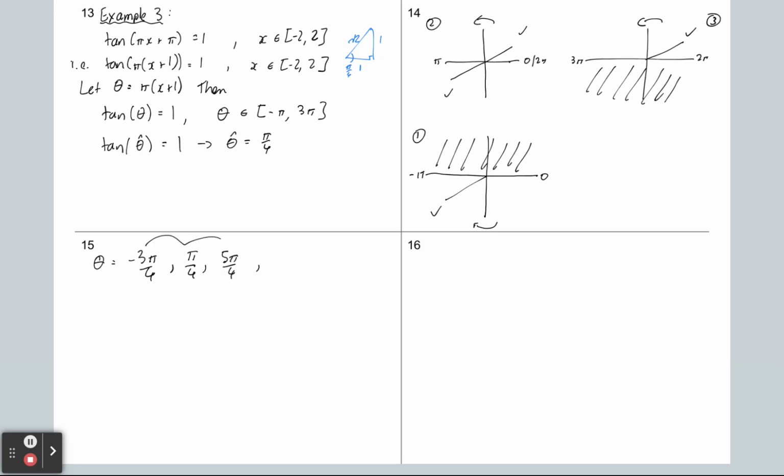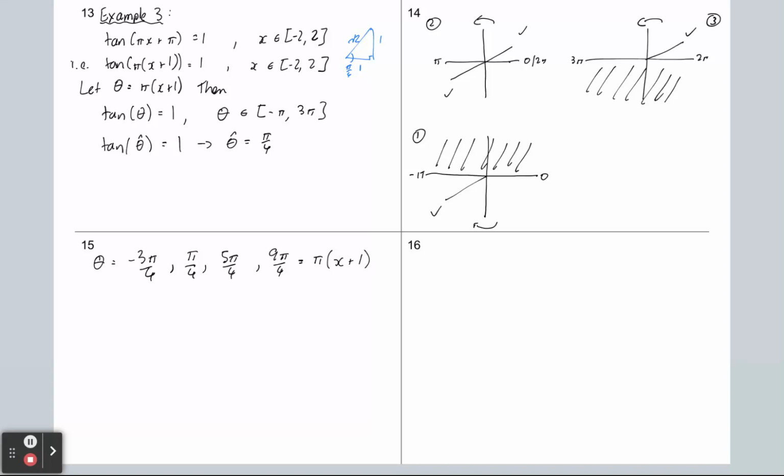You can often see a pattern in the top here, which you can actually use if you want to. And then I'm going to have, in this quadrant here, oh, sorry, wrong one. And then in this quadrant over here, I've got 2 pi plus pi on 4, which is going to be, what, 8 pi on 4 plus pi on 4 is 9 pi on 4. So again, once you start seeing the pattern, you can sort of pretty much do the cycle itself. And that is equal to pi outside of x plus 1, like so.